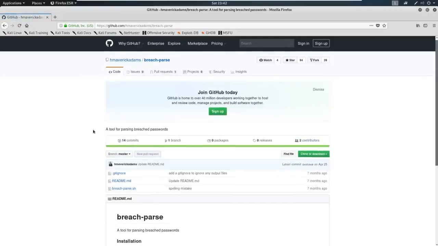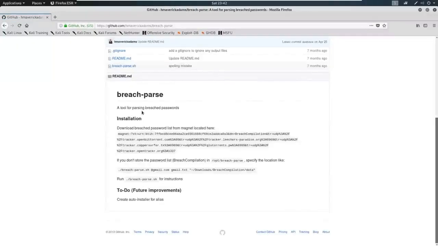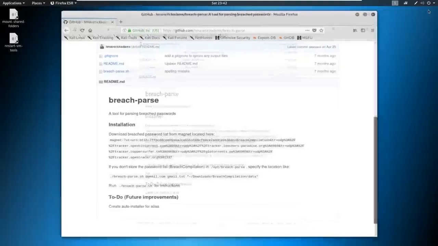You're going to see a bash script here and a little bit of a description. So you do not need to download this. Let me preface with what we're doing here. This magnet link, you're going to need a torrent client, some sort of uTorrent or BitTorrent, and you'll need to download this. And it's also something along the lines of 44 gigabytes extracted. It's a huge file. So you don't have to do this. You can just watch and follow along. You are more than welcome to install this on your machine. I'm going to show you what it looks like.